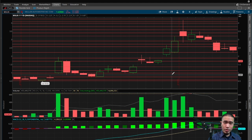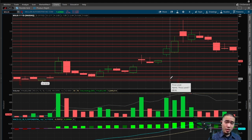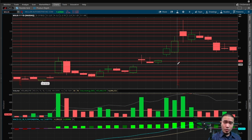And then for the bearish stuff now, so we do have a double gap up. First gap up at 60 cents. So that is a bearish indicator. That is telling us that the stock may come back down to 60 cents to fill this gap. Looks pretty unlikely at this point, but possible, so be aware of that, guys. And then we do have another gap up at 150. So that is another bearish indicator. That is telling us that the stock should eventually come back down to 150 to fill this gap. We also had another gap up at 180, but that gap did fill yesterday.